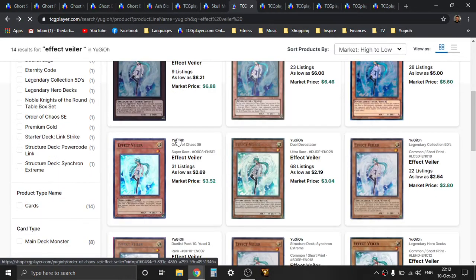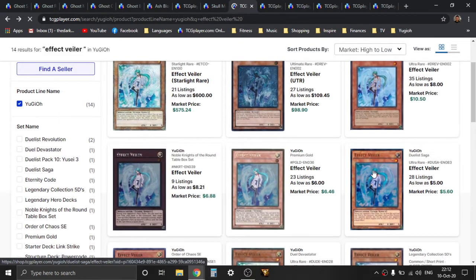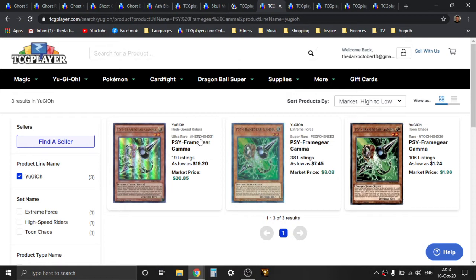I really like the Order of Chaos Super Rares as well. So a lot of great stuff. You've got the Super Rare, Duel Saga, OG Ultras, First Edition Ultimate. So it's up to you guys, but an all-around awesome hand trap. It's a level 1, a light spellcaster. It's also a tuner too. I feel like some people look over that. So Frame Gear Gamma is going to be next.